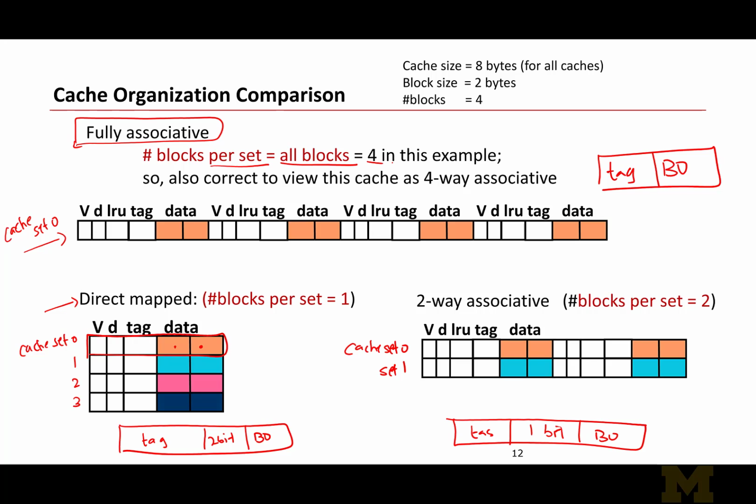And the trade-off here is, in the case of a fully associative cache, I need to make 4 tag comparisons, and that is expensive. In the case of a direct mapped cache, I just need to make 1 tag comparison. That is much faster, but the problem is it restricts my choice, and that can result in poor cache hit rate. In the case of a 2-way set associative cache, it's somewhat flexible compared to a direct mapped cache, but not as flexible as a fully associative cache. And so the cache miss rate can be higher than that of a fully associative cache. So the cache miss rate would be the best for the fully associative cache, okay for the set associative cache, and probably the worst for the direct mapped cache.